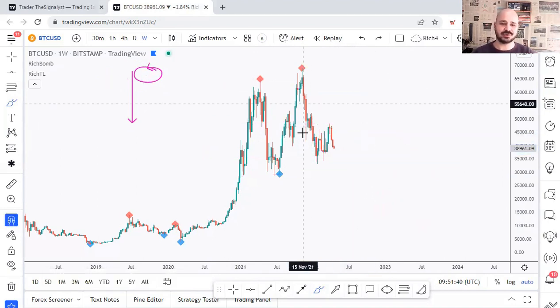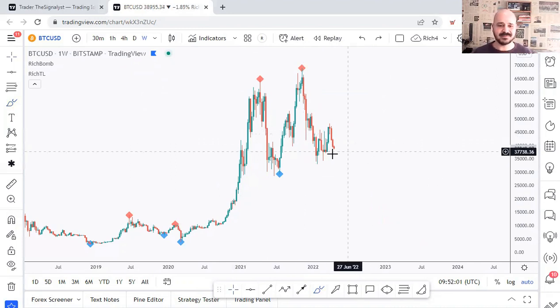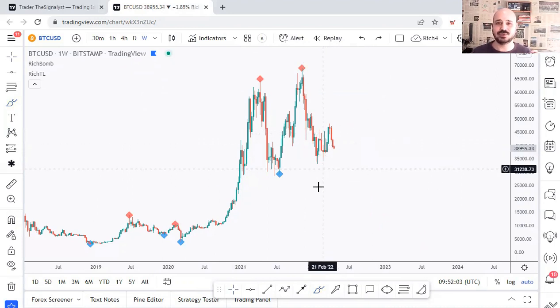Okay, so long story short, I personally only look for support and resistance on higher time frames, weekly and daily, but you can apply the same logic on lower time frames. For example, for day traders, we can draw the same support and resistance on H4 and then zoom into lower time frames for day trading to look for setups. But for this video, let's stick to the weekly and daily. I've got an example here and we'll draw it together.